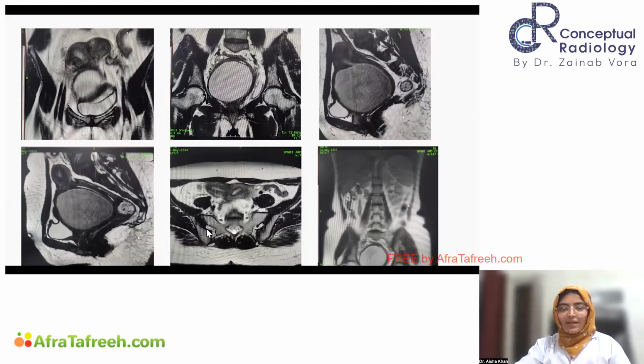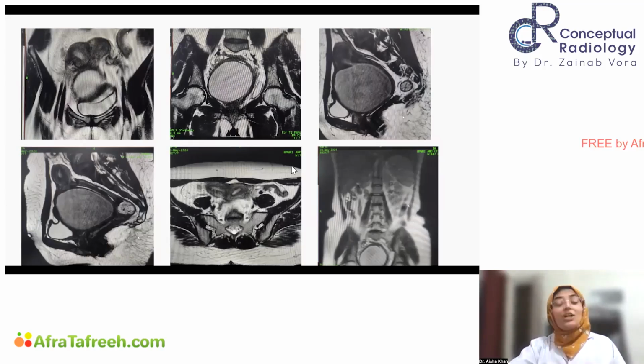So again, we have the answer. We see this is, guys, a didelphys uterus, because when we look at the uterus, they are quite divergent. Then there was an obstructed hemivagina, and on the same side, that means right side, we see that there was complete right-sided renal agenesis. So didelphys uterus with right-sided obstructed hemivagina and left atretic vagina with right-sided complete renal agenesis. So this was our OHVIRA syndrome.